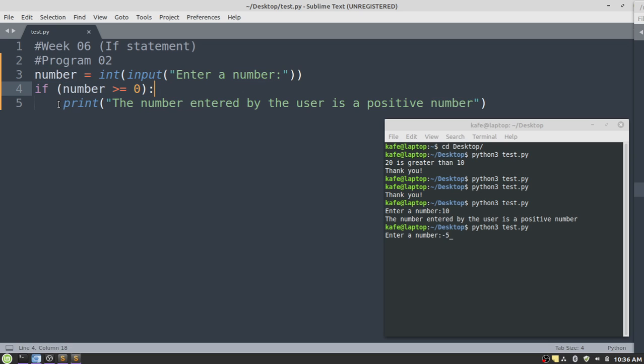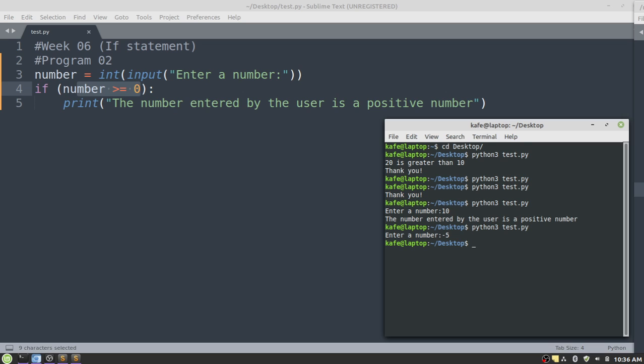Once the condition is false, it will move to this portion, right? Am I right? If the condition is false, this statement will be executed? No, this statement will not be executed. The execution of this statement is based on this condition. If the condition is true, the statement will be executed. But once the condition becomes false, this statement will not be executed. So if you run this program, the output is going to be nothing, right?